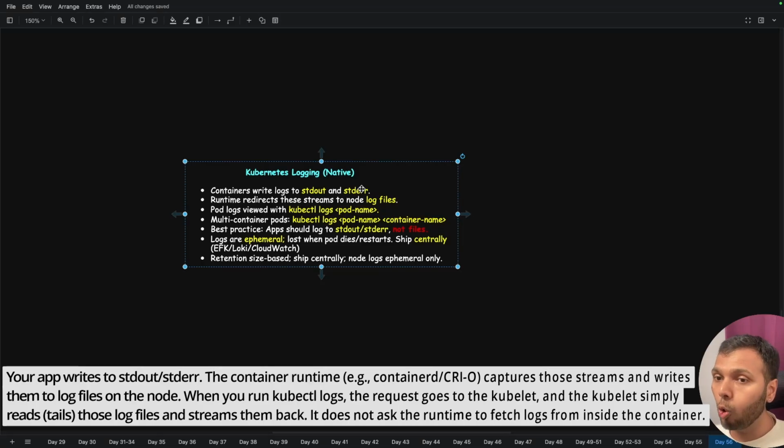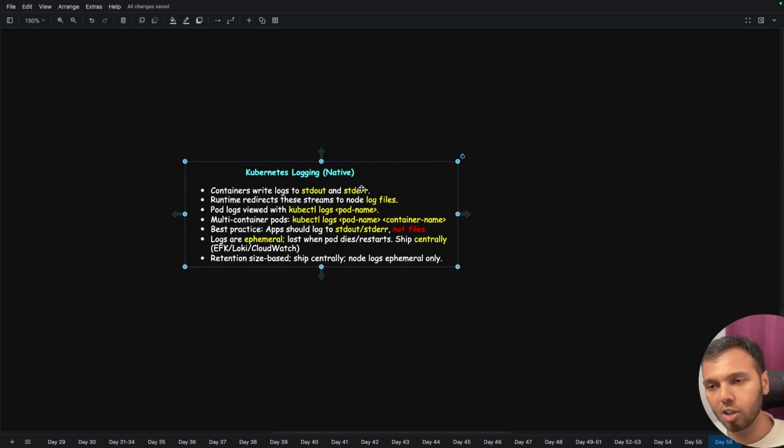But I want you to know, if your application developer would have not configured logs to standard output and standard error, then logs won't appear in kubectl logs. So if nothing is appearing in kubectl logs for your pod, then you have to ring the bell of your application team and ask them to configure proper logging.